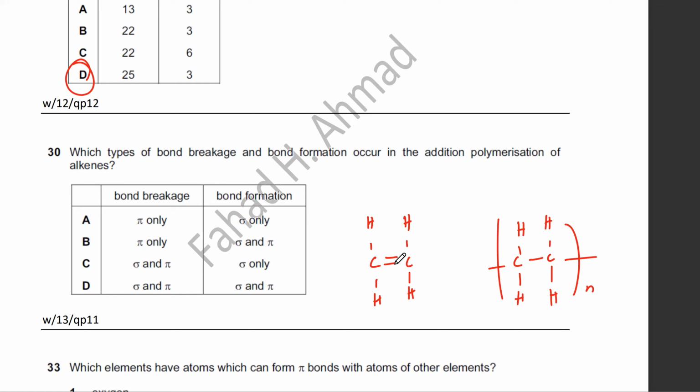Like the first bond is always a sigma. So over here, in the middle, you've got 1 sigma and there is 1 pi bond. Now over here, you just have 1 sigma. So that means the pi bond is gone. So bond breaking, that's pi bond only. And which bonds are getting formed? There's single bonds getting formed over here and single bonds getting formed over here. Every single bond is a sigma bond. So it's going to be A. That's going to be our answer because the double bond goes away. So the pi bond goes away. And these extra bonds are formed, which are single bonds, and single bonds are always sigma. So bond formation that's happening is only sigma.